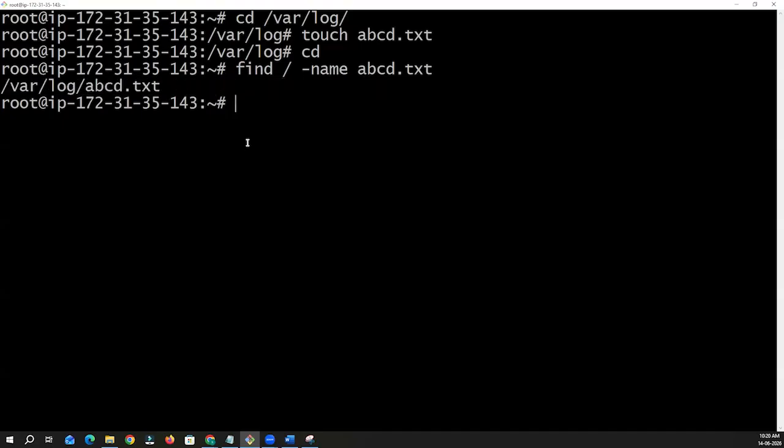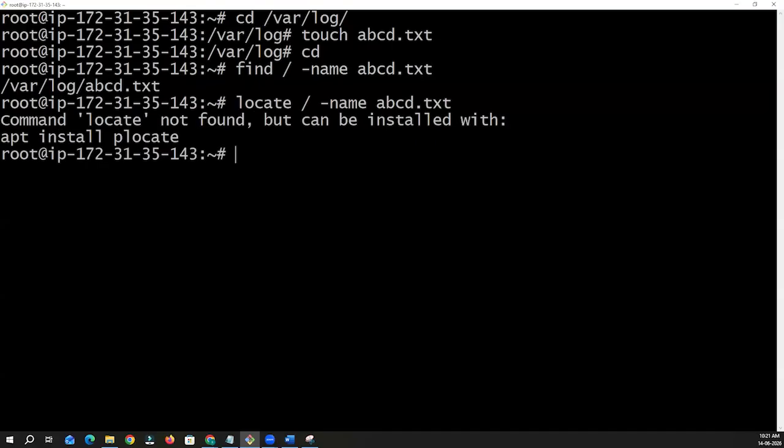Now, locate also works similarly to find. Yes, probably locate will also work. This is Linux, and people have their own way of running commands. Some people use less, some people use cat. It totally depends. There are many ways, but you would be having a different way of learning and working with Linux servers and running commands. I might have some different way. Similarly, Manohar or Shreyas or Sachin would have some different way.